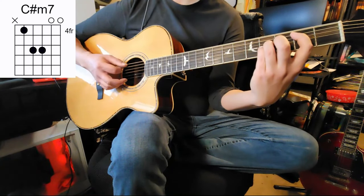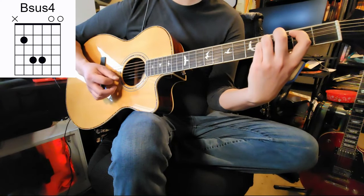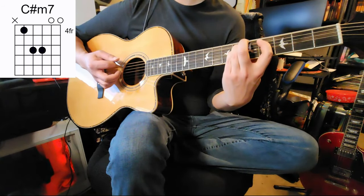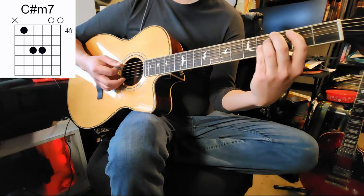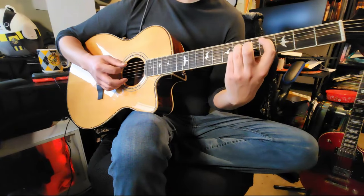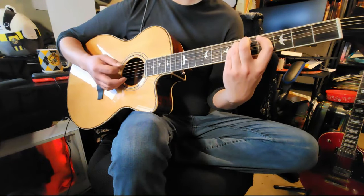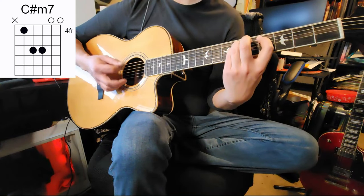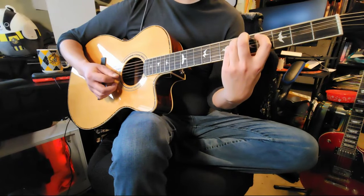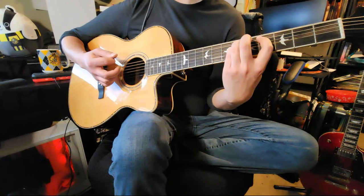So, doing it nice and slow. Then once we're on our C-sharp minor 7, we're going to be doing the same thing. Hitting the 5th, 4th, and 3rd string. Two downstrokes. Hitting the 1st string. Up pick on the 2nd. Then we're going to be doing a down upstroke.